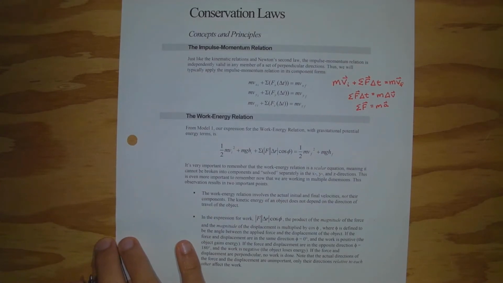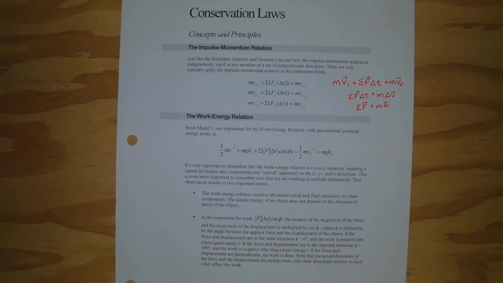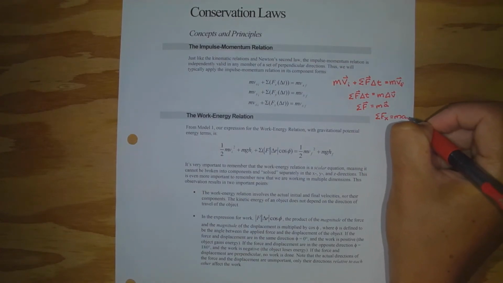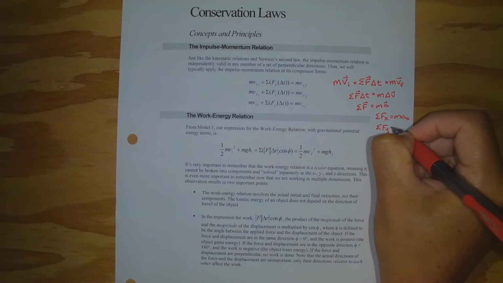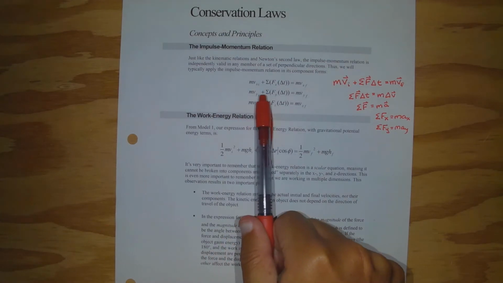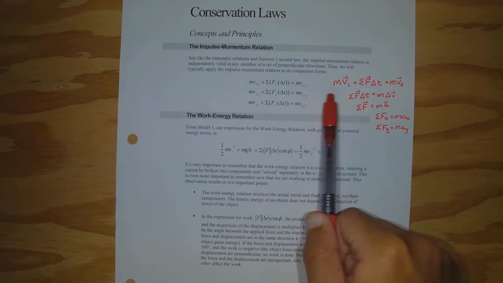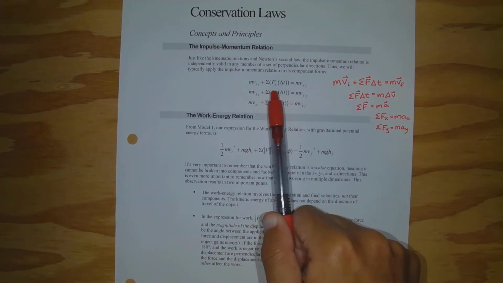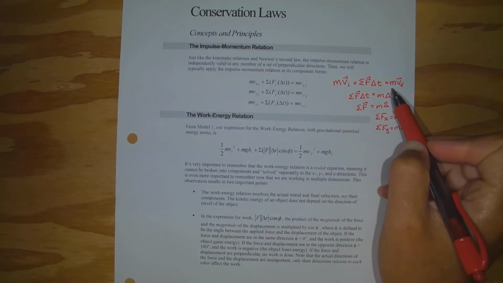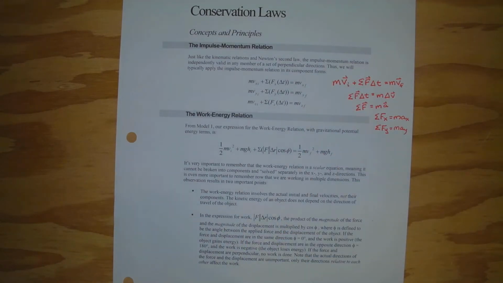And just like we did for Newton's second law in Model 2, we can use this relationship for the x components and for the y components. So we have the sum of the forces in the x direction is equal to the mass times the acceleration in the x direction, and the sum of the forces in the y direction is equal to the mass times the acceleration in the y direction. So we have something similar here. Instead of using the equation with the vectors, we can do it just for the x components, and it's also true for the y components and the z components. If it's true for the vectors, it's also true for the components.